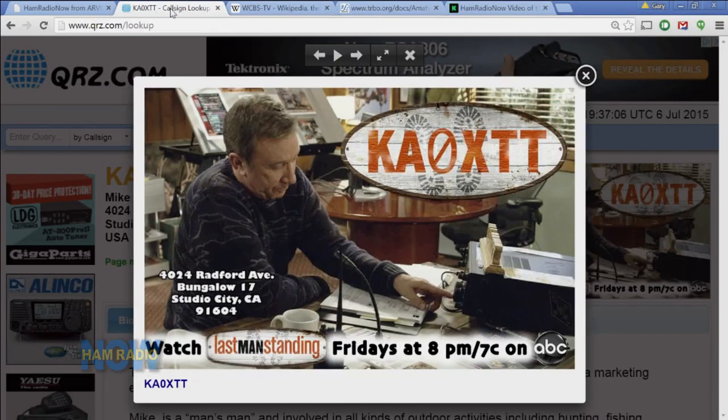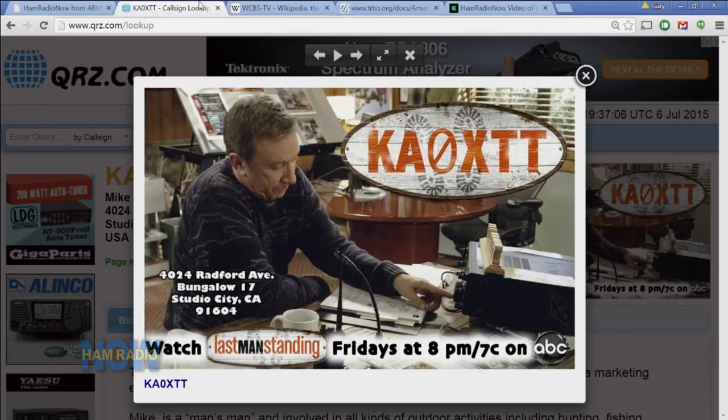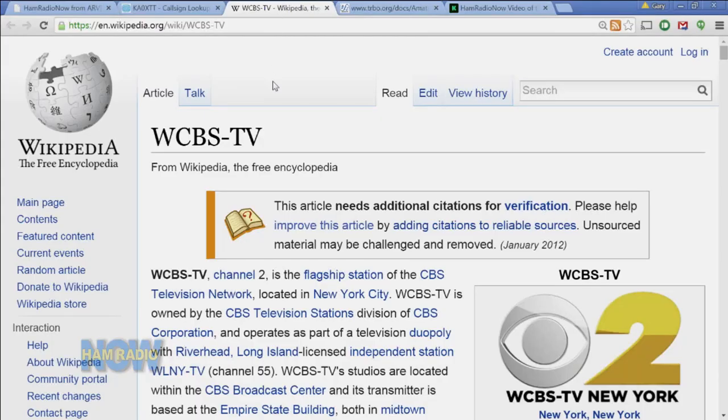I think John is from the Atlanta area. Let me make a note about John's call sign first — W2XAB. It is not an experimental call sign. Current experimental call signs are two-by-threes with an X as the first letter, kind of like Tim Allen's call sign in The Last Man Standing, where he plays Mike Baxter. Mike Baxter is KA0XTT — as in ex-Tim Taylor from Tool Time. Tim has got his own real ham radio call sign now; he's passed his tech test.